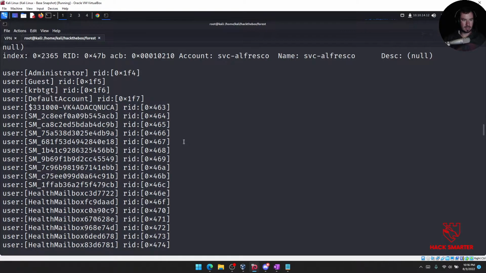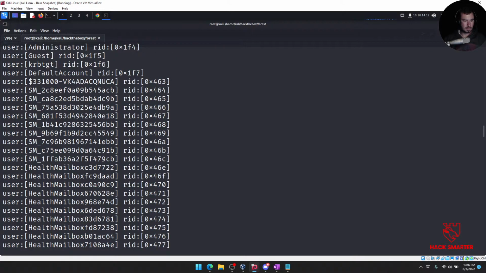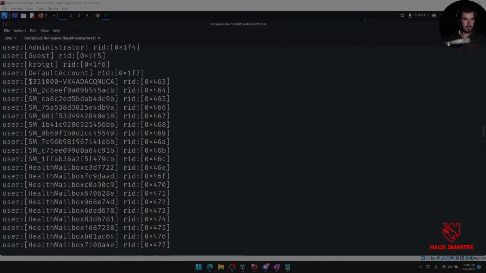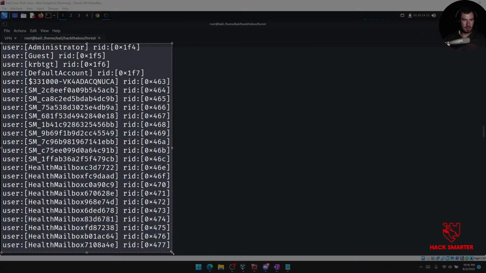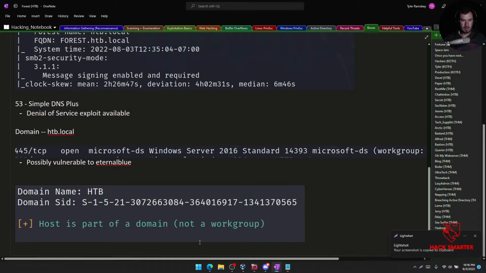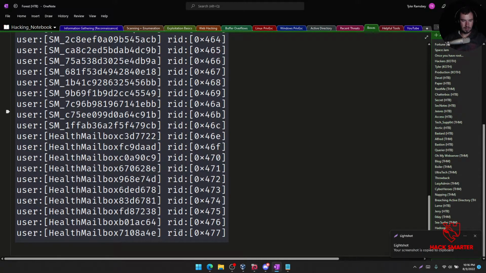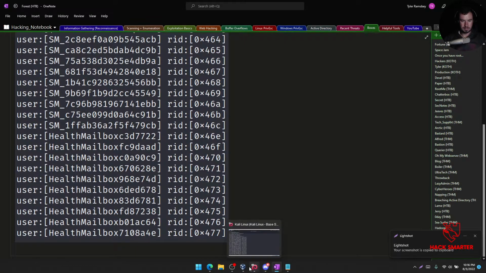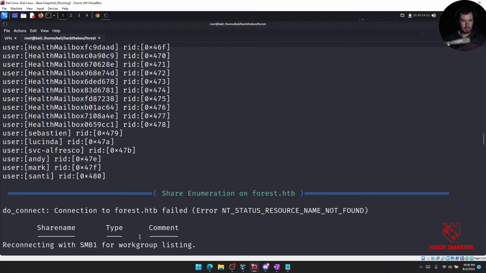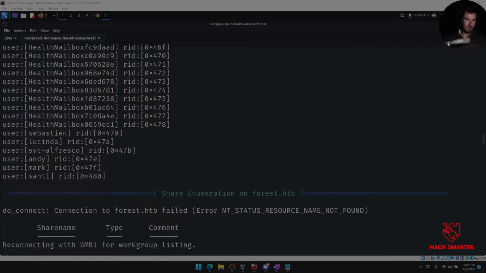Let's grab some of this stuff down. Don't know if this stuff's useful, but we'll grab it anyways. I have a feeling this is going to be more useful stuff, these actual usernames here.